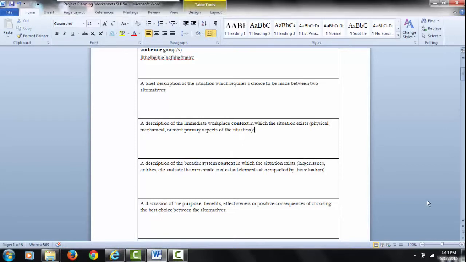These two are usually the two on the sheet that give people the most headaches. These two terms, workplace and system, will make more sense in some of your scenarios, but not so much in others. If possible, think of these two categories as a way to look at the situational context from the smallest micro level or most superficial and mechanical level for the workplace context, and then move toward the broadest macro level or the most wide and far ranging relational aspects to the situation or the broader system context.